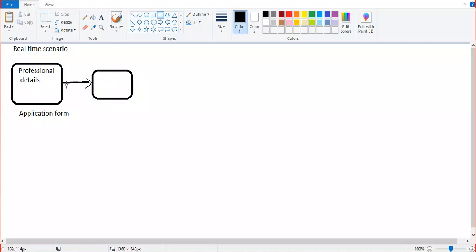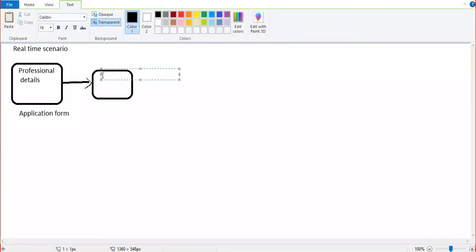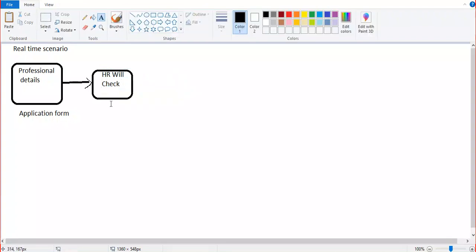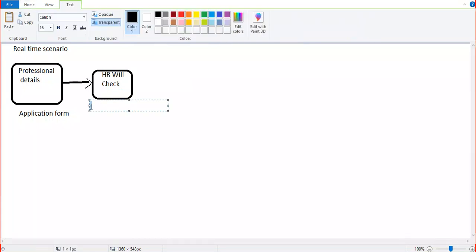At that time, if your professional details match this requirement, HR will check it. If it matches the expected requirement, in that case HR will proceed further with the next step.